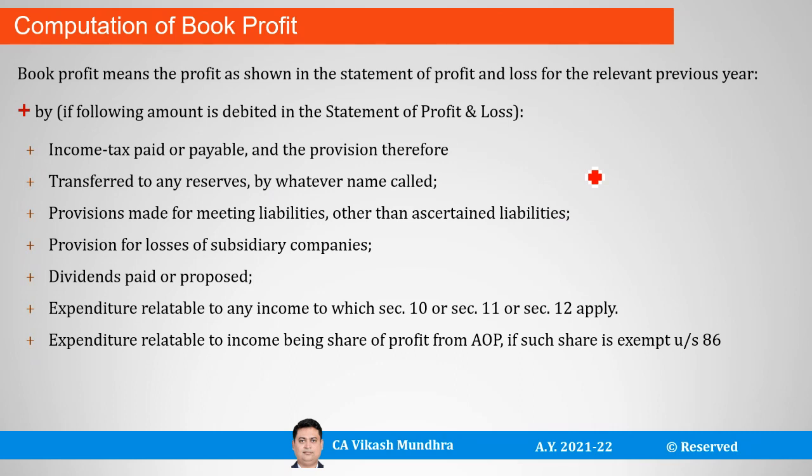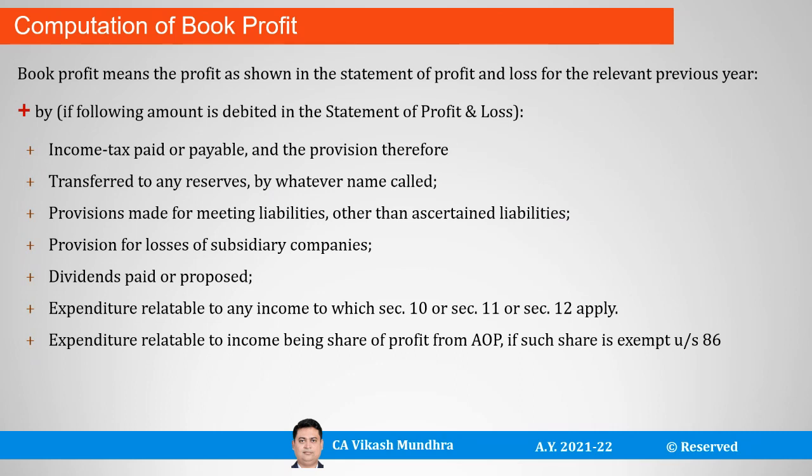It is after earning income that you are paying dividend. And your tax liability is on your income, not on the amount which remains after paying dividend. The income tax liability is on income, not on what is left after paying dividend. Dividend is the mere application of your income which you earned during the previous year. That's why they are saying whatever the proposed dividend or dividend paid is, if it is debited into the PL account, it should be added back.